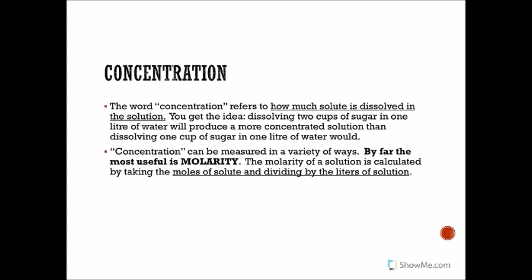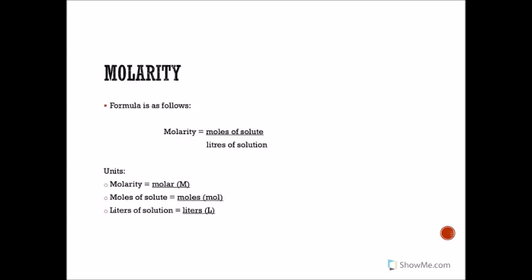And concentration can be measured in a variety of ways. By far the most useful is molarity. The molarity of a solution is calculated by taking the moles of the solute and dividing by the liters of solution. Remembering this from our conversions, molarity is moles of solute over liters of solution, and we write molarity as a big M, or moles over liter. Moles of solute is measured in moles, and liters of solution, make sure it has to be in liters, not milliliters.